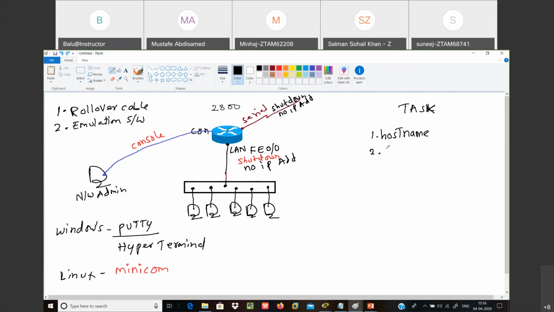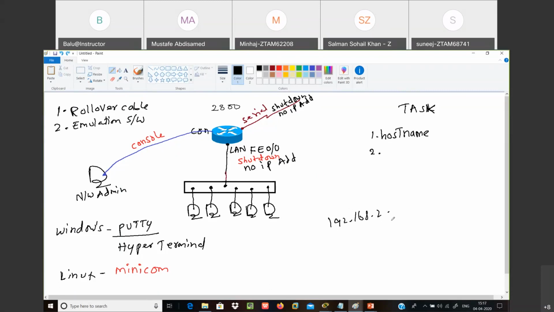In my example, I have decided to assign a class C private IP. So now tell me one example of a class C private IP address. 192.168.2.10, okay, but we have discussed many times that the first usable IP address is recommended for the router.